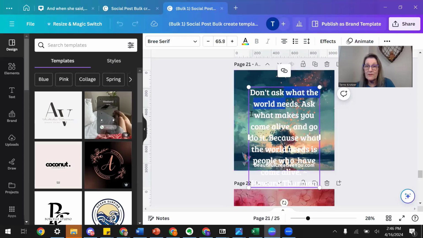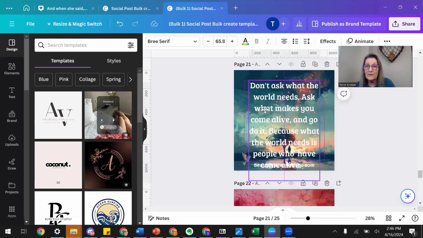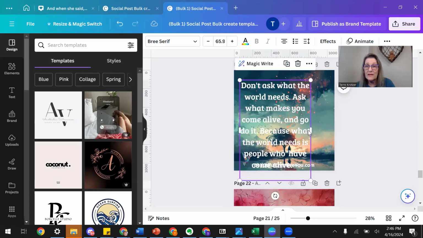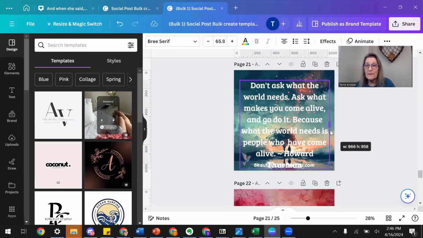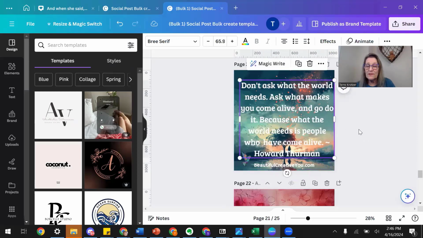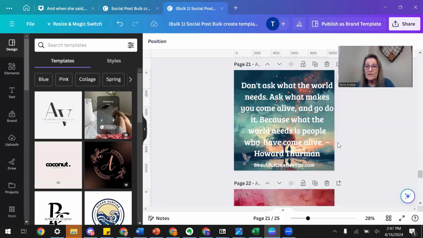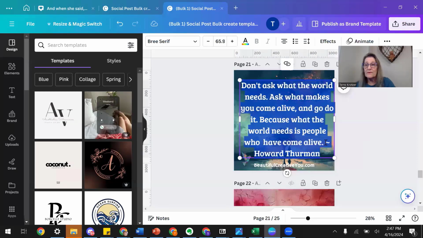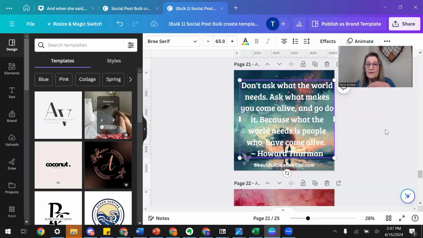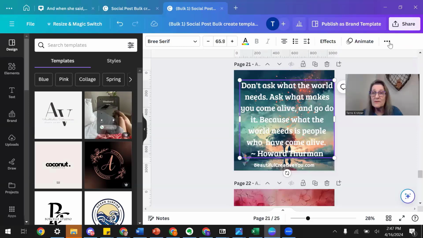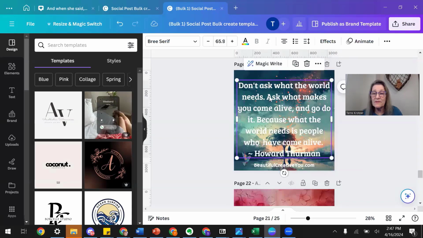This one might be a little bit more difficult because it is a lot of quote there, but I would do this. I would scoot it over here and I would make it bigger. And then sure enough, there we go. You could even take the author's name out and make it smaller underneath if you wanted to. That's whatever works for you. I would make sure that it's centered. You can see that by just the red line that goes down the middle. So that one's not too bad.